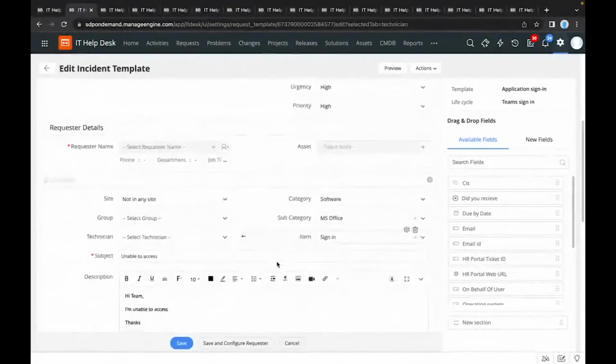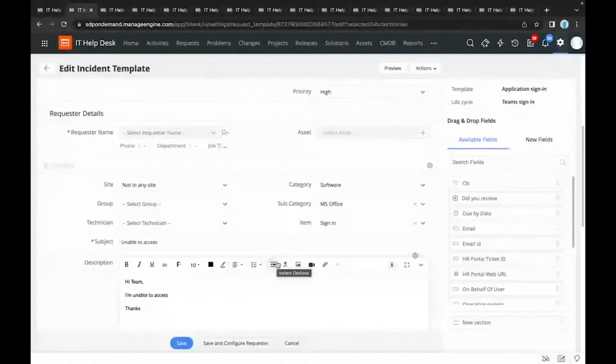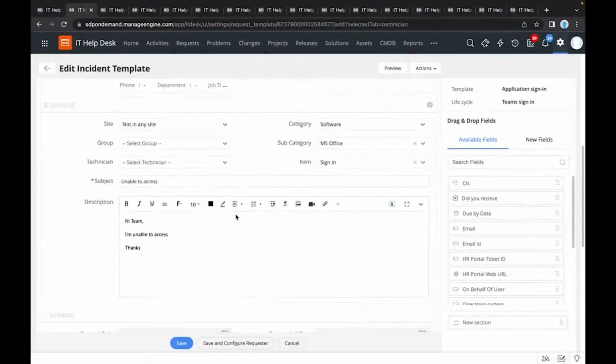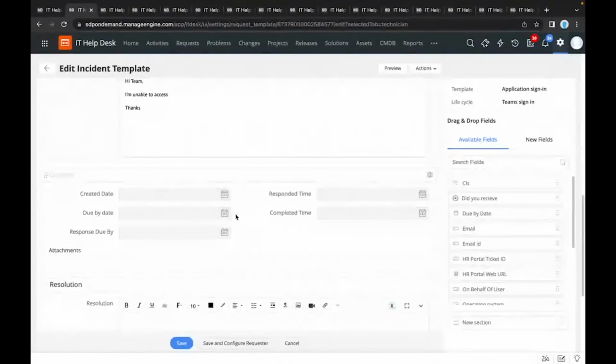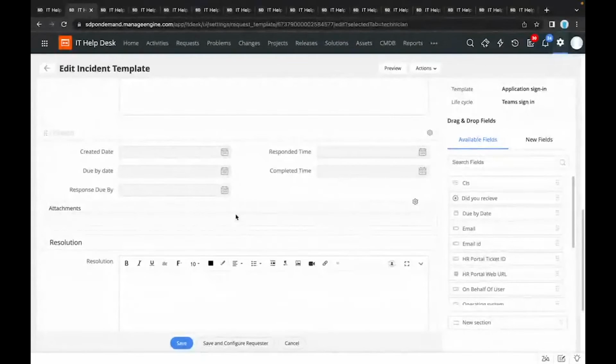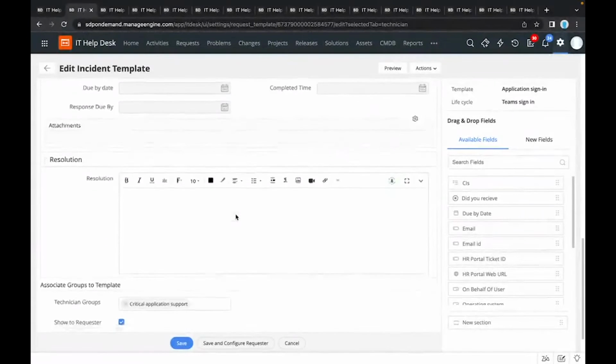After that, you can auto-populate certain information. So this would save time for both your technicians and end users. Because when an incident ticket is raised, it's not just the end users. Maybe your end users might call your service desk, or they would walk up to your service desk team, and your technicians would raise the incident ticket on behalf of them. So if you auto-populate all of this information under the technician and requester view, it would be easier for your users to submit the incident ticket.